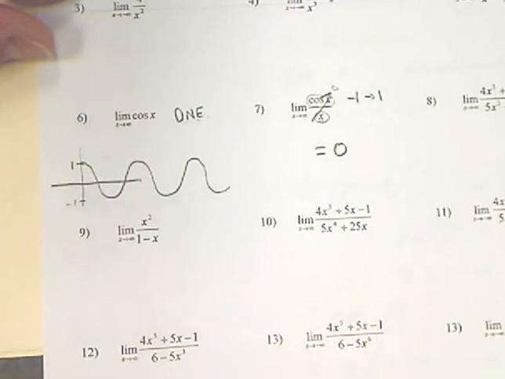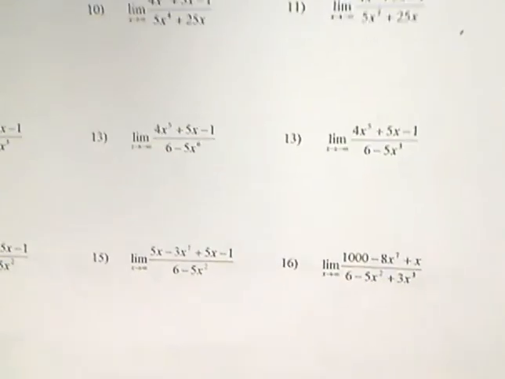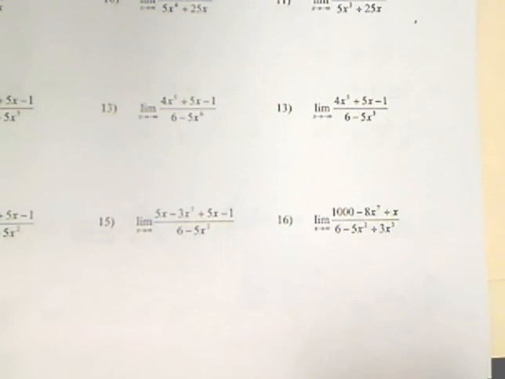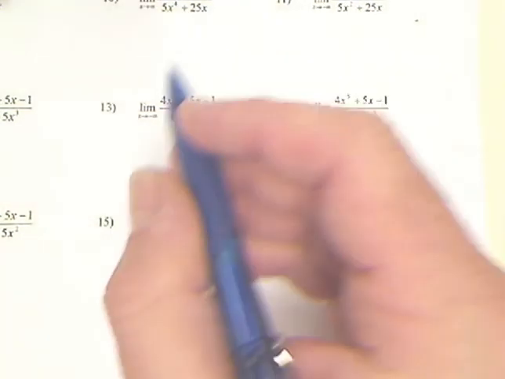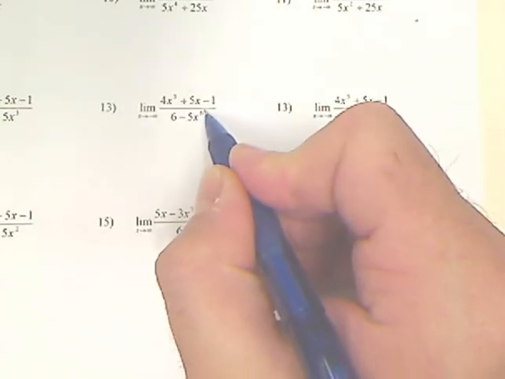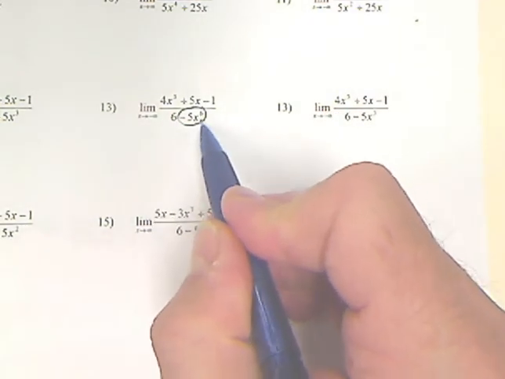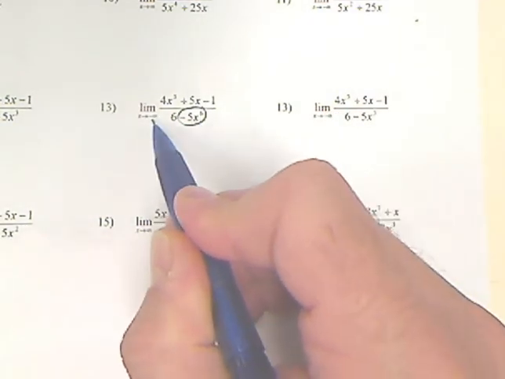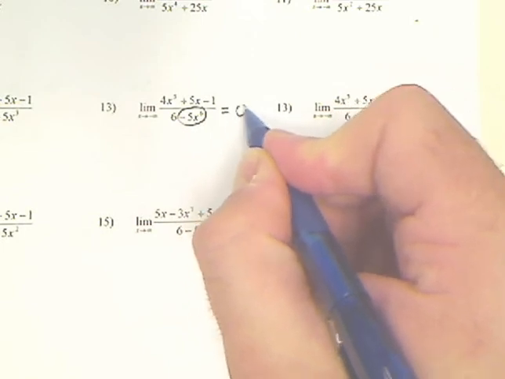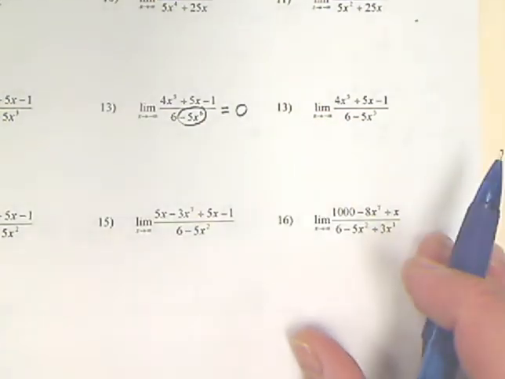I have time to do one more, so let's just grab one down here just to make sure we're okay. Maybe we can do 2 more. I have a typo here. I have 2 13s. So if you were to look at the first 13, find the dominant term. The dominant term is located right there. Hopefully you recognize when the dominant term is in the denominator at either of the infinities, that fraction is getting closer to 0. And this is just one big giant fraction, so we just put equals 0.